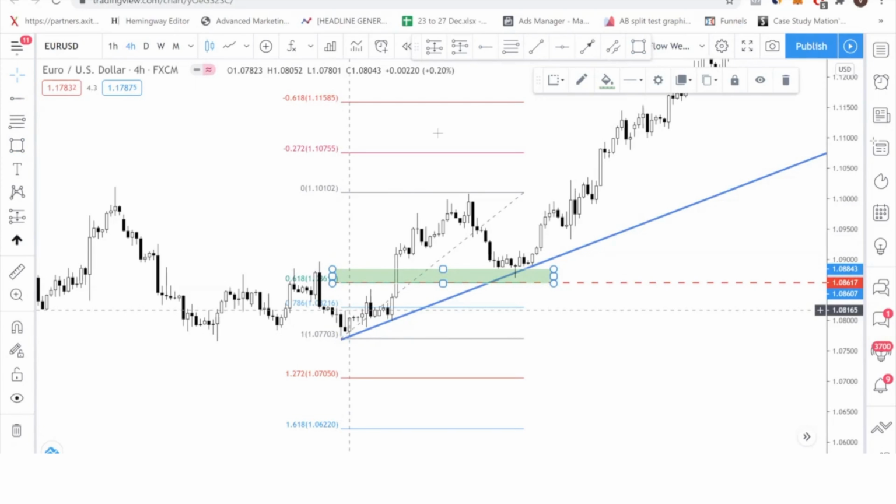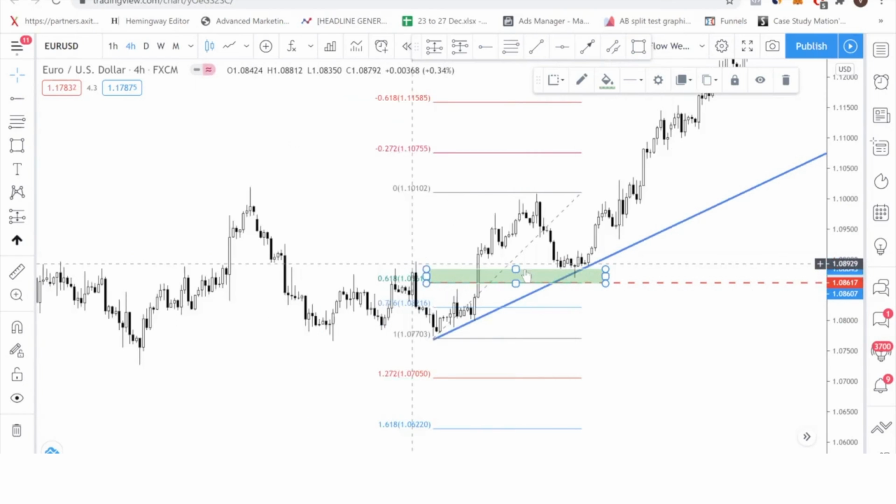Okay, so in this case, it didn't actually touch the 0.618, but I think it's still a good example because you can see that this is how we do it. And in fact, if you look left, you can see that there's market structure over here. There's a high here that was previous resistance that you would expect to act as support.